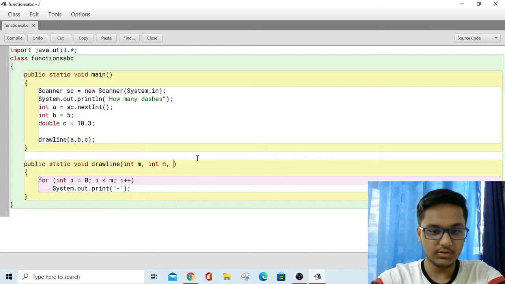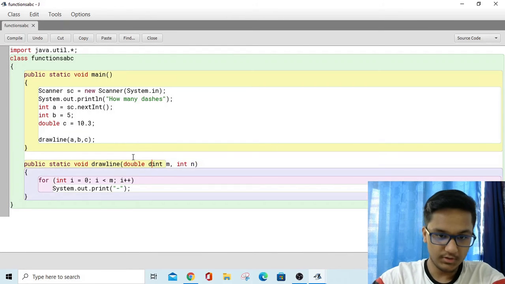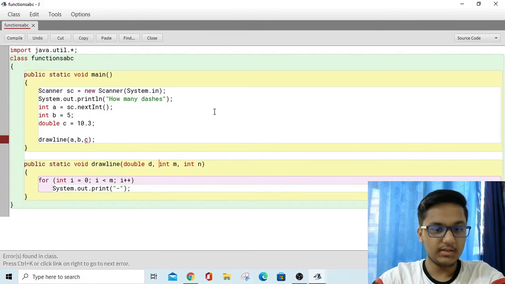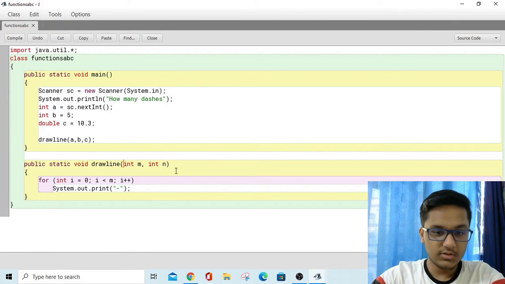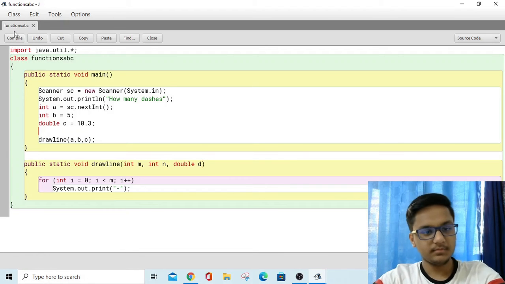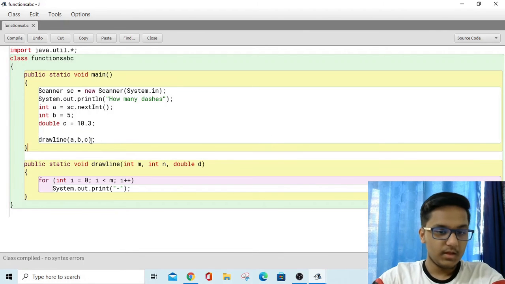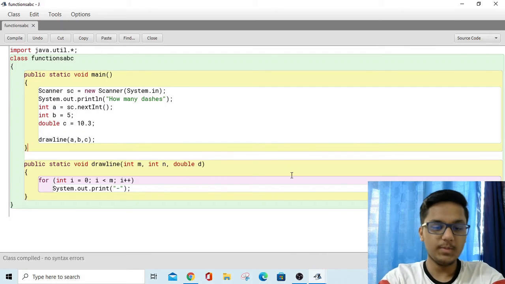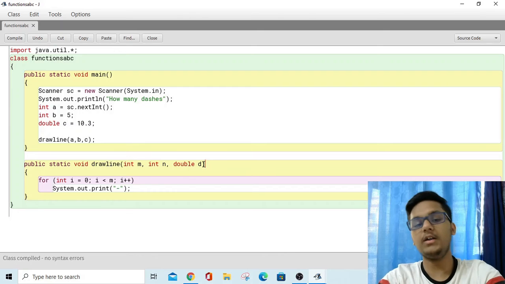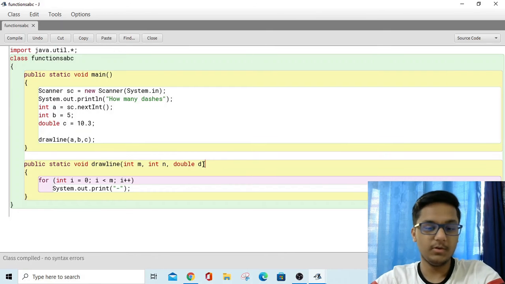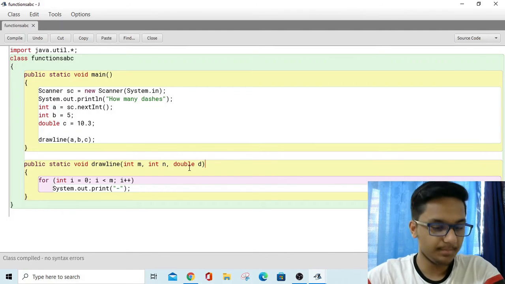So let's say if I put this double over here instead of over there, then this code will not work. It should be in the same order. And also these parameters, as you can see, are separated by commas, which is a separator. So this is how you basically can use parameters. In different cases, you can have an unlimited number of parameters. They can be all of different data types and all.